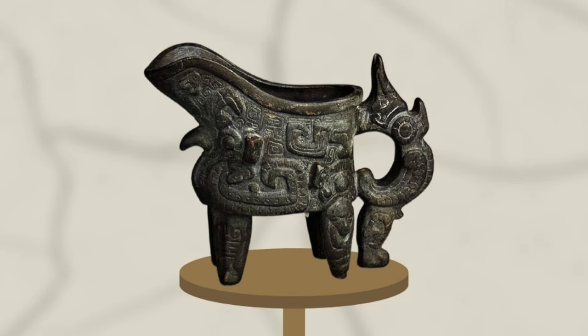This does not have a name. Well, it does have a name. I'm not going to tell you the name. It's not a pot, but I thought this thing was so cool that I had to include it. Could you imagine if this was your Gong Dao Bei, your pour cup?